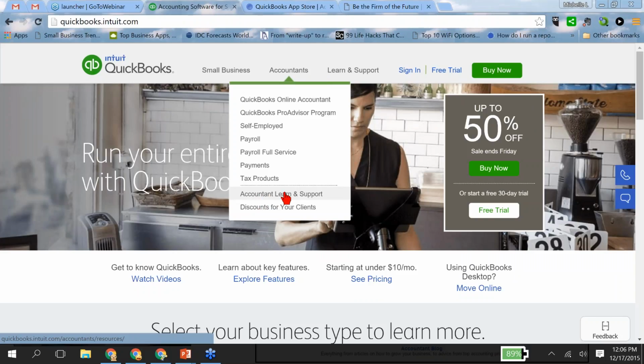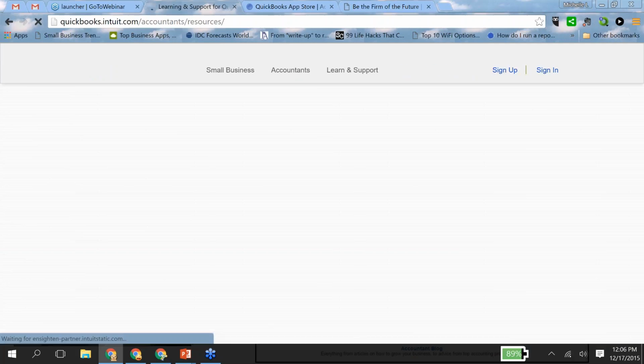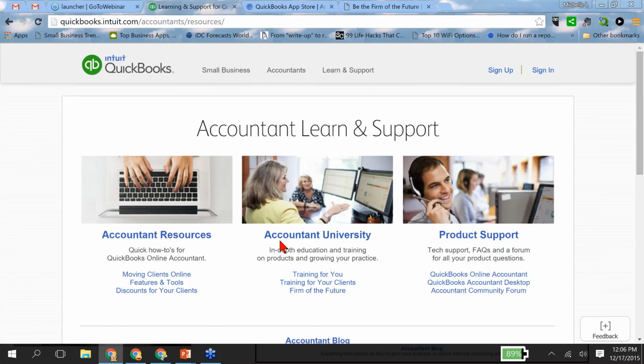But down here also, I want to point out the Accountants Learn and Support. If you click on Accountants Learn and Support, there's really great resources available for you. Under the Accountants University tab right here in the middle, this will take you into training and resources that are free that you can register for online webinars or some live training events. For example, today I'm in Irvine, California, and we're presenting QuickBooks Online Certification Prep. The first week of January, I'll be in Florida, down in Miami, Orlando, and Jacksonville. Love to have you join us there. But there's also online webinars, so you can register for those under Accountants University.